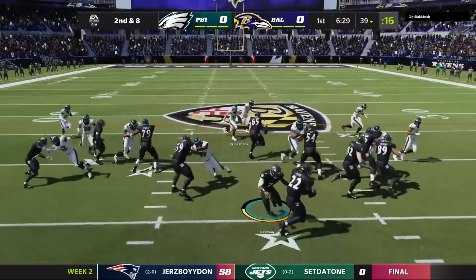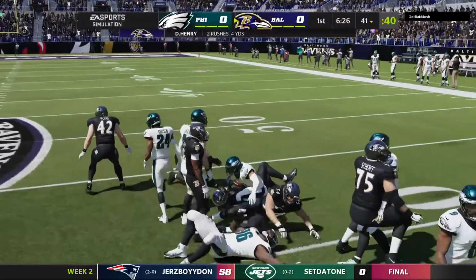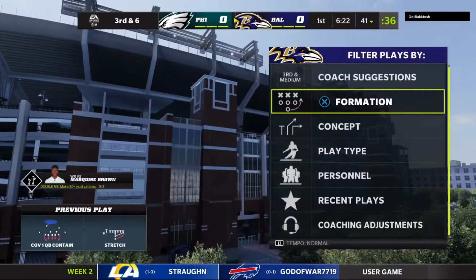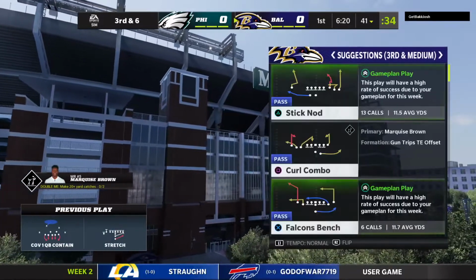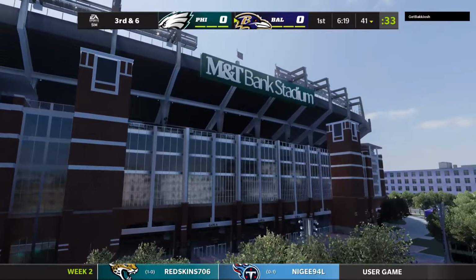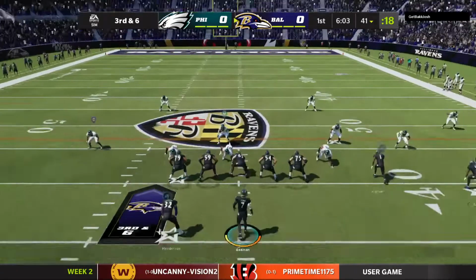Because if they can't get upfield, their job is to go ahead and get low, almost get into a ball sometimes, stack things up, and make it difficult for the runner to find a hole. 2 yards on the carry there, and it's going to lead him to third down. 2 yards on the first down carry, and then followed up by 2 yards on the second down carry. Well, that's definitely not going to be enough to get the job done.